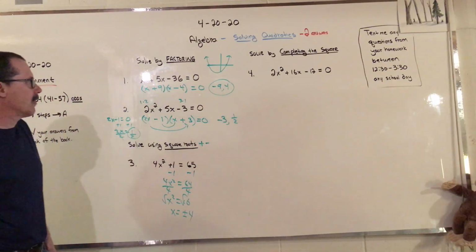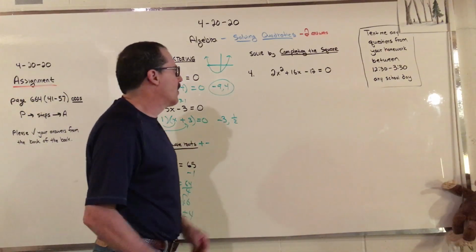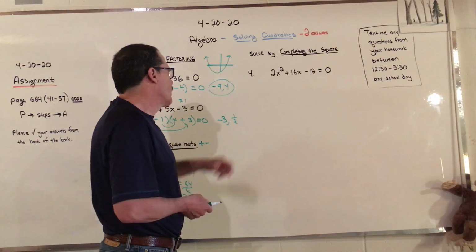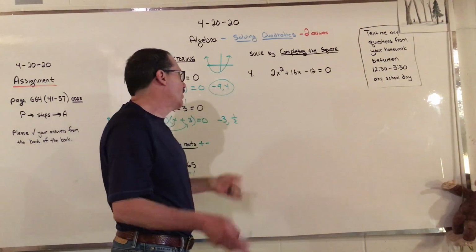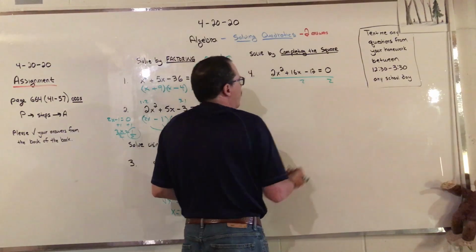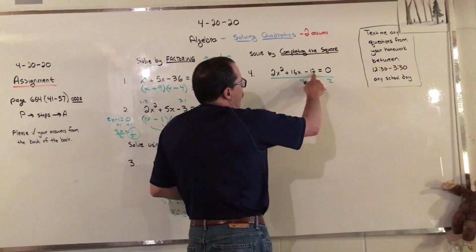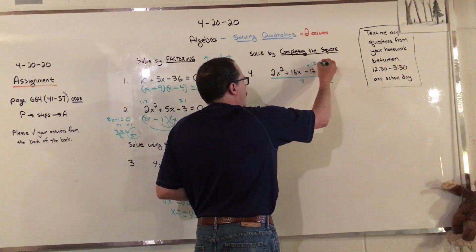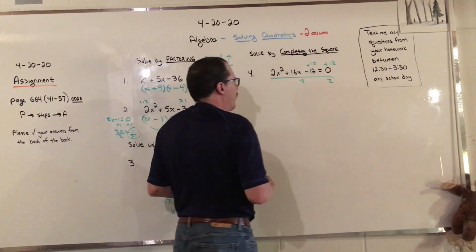But overall, I was pretty happy with that. Now, completing the square, there's little things you're missing as you're going through. Now, the first thing on this one is I notice it's got a 2 in front of the x squared, and I do not want that. And so I know I'm going to divide by 2 on both sides. The other thing I notice is I got a minus 12 here. I don't want a minus 12 there. I want that blank. And so I'm going to add 12 to both sides right now to get that moved.